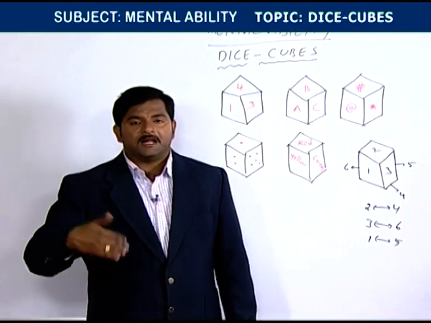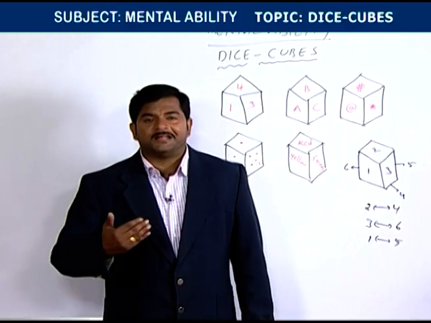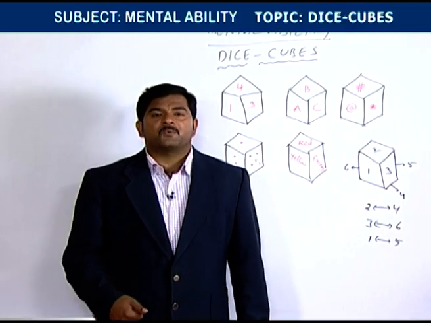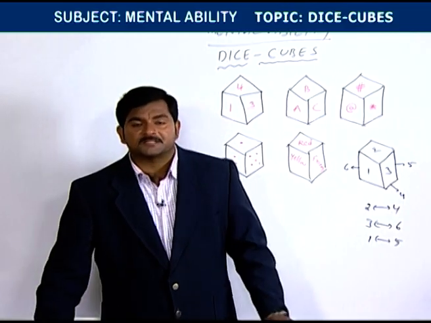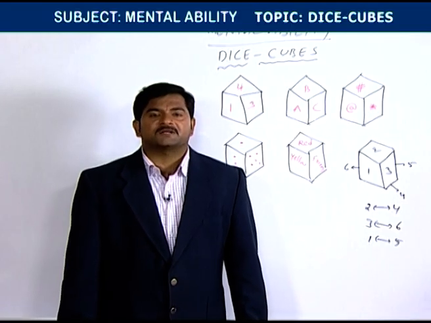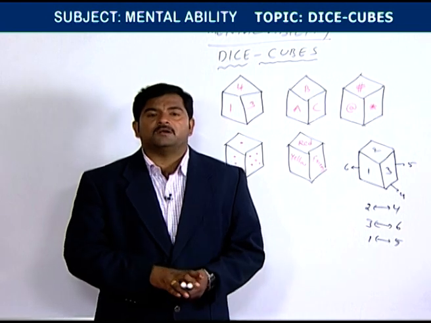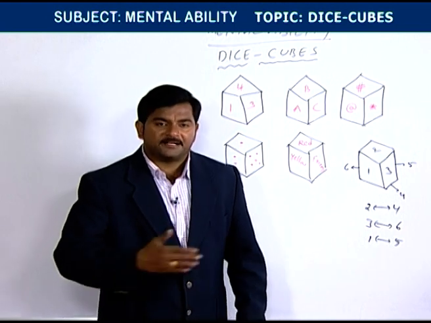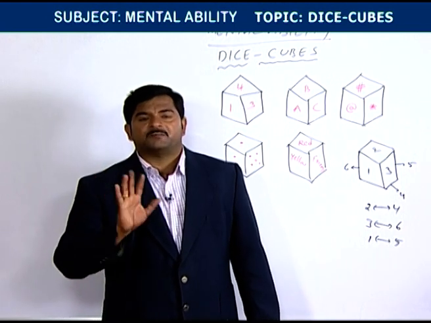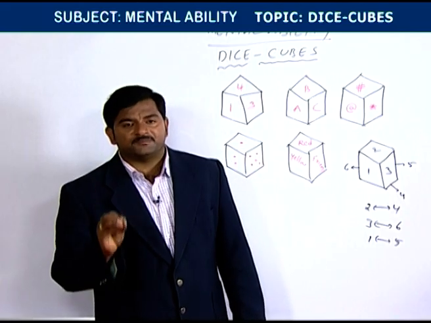That is one point. And the next point is, in a die opposite surfaces never be adjacent. In a die opposite surfaces never be adjacent. Opposite faces of a die, however many times we throw that die, they never come adjacent. Okay, these are the 5 beautiful points.